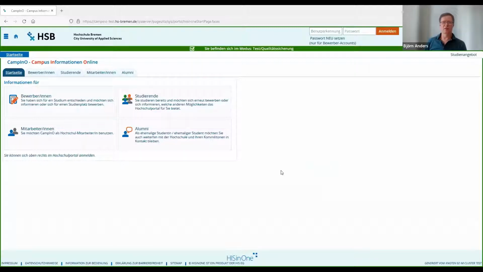So this is a test version of the system, since it may not be a good idea to use the original system and add some test data into it. So this is why we chose to reactivate the test system and show it. It might be slightly different, but it will give you a very good idea about the process.